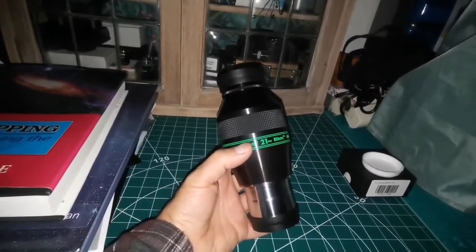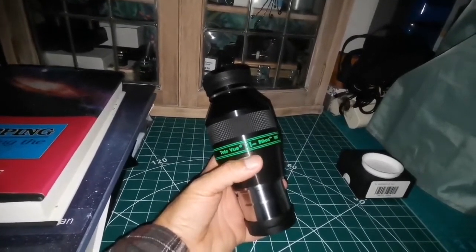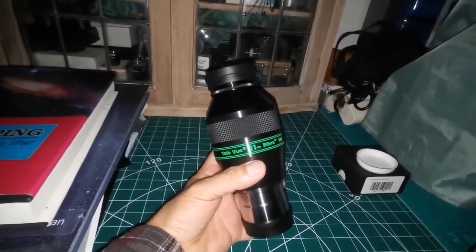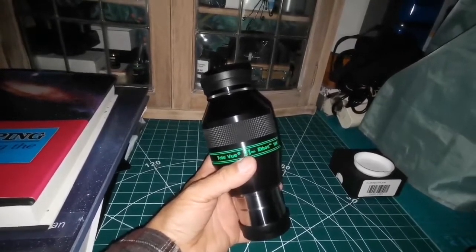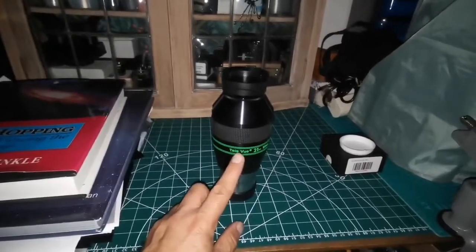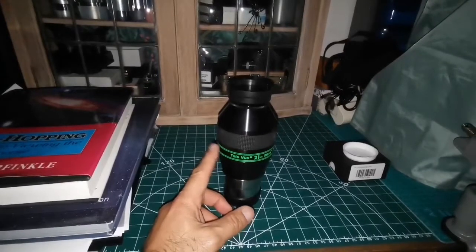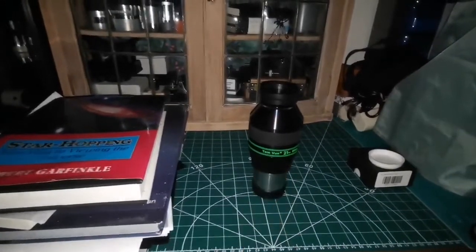The APM will do similar to this, and the Explore Scientific 82 degrees 24mm will actually equal this. A better eyepiece than this, and than that Explore Scientific or Maxvision or Meade equal to it, the Maxvision 24 82, is the Televue Nagler 31mm. This is not a bad eyepiece, it's a good eyepiece, but it doesn't merit that price. The price of it should be at the most 1.5 times that of the APM, not more. And it's quite heavy compared to that one. Definitely not worth that much.